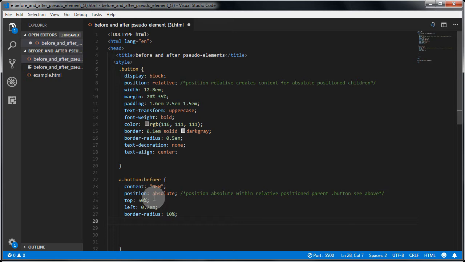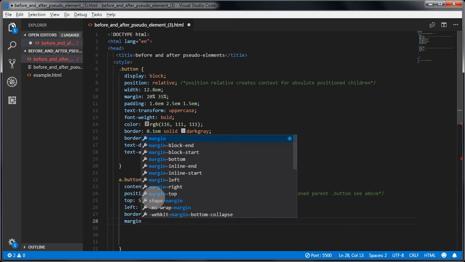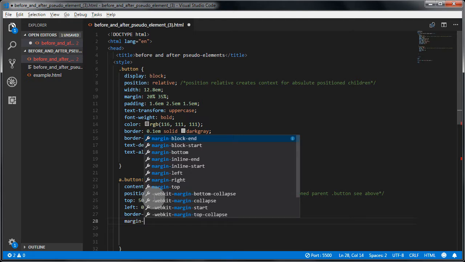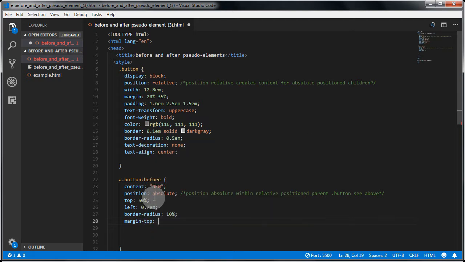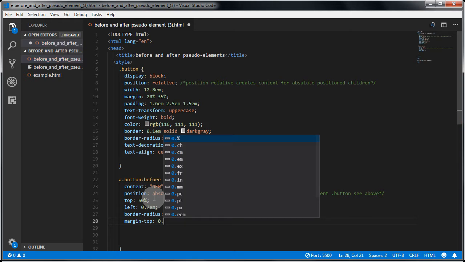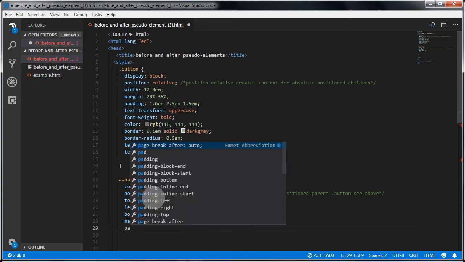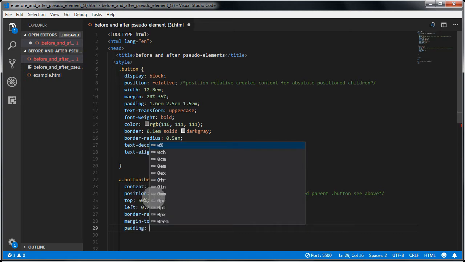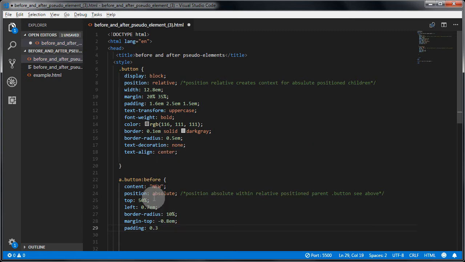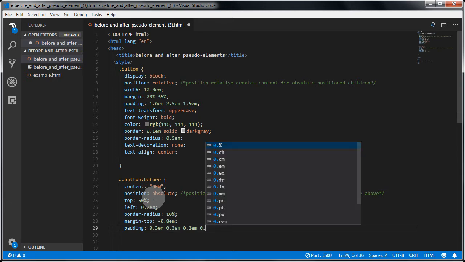We also give it margin, negative top margin. 0.8 I gave here, some padding. 0.3, 0.3, 0.2, and 0.3 em.